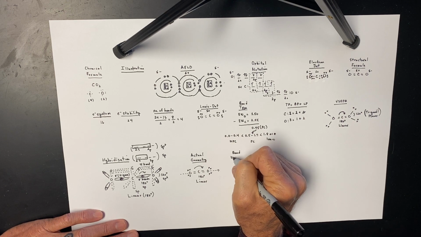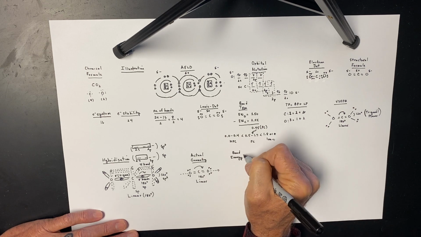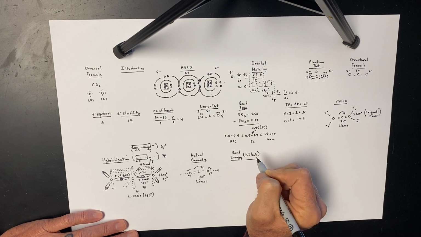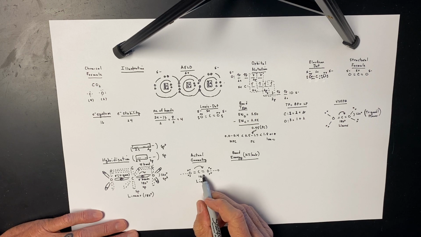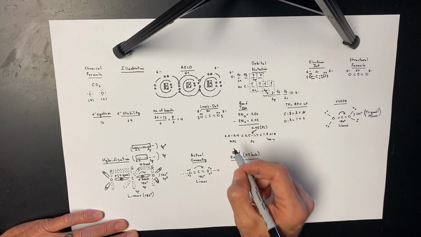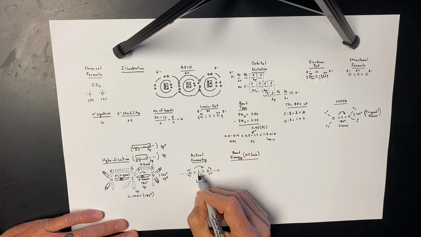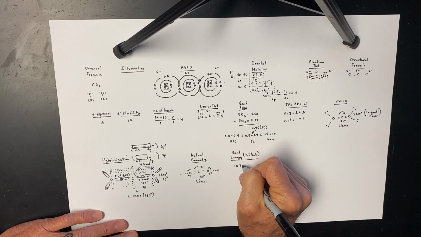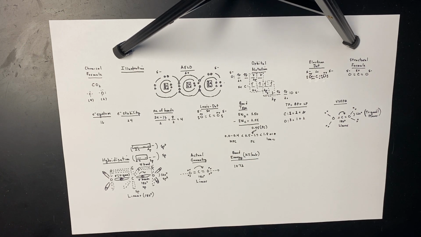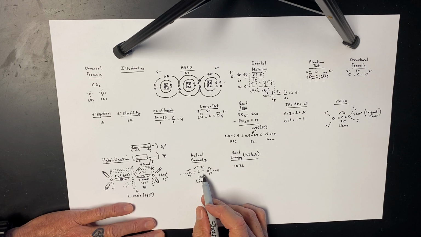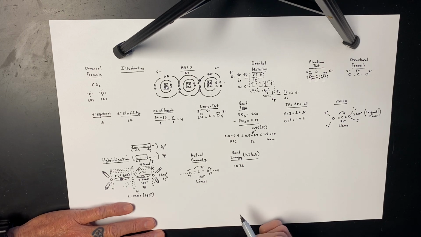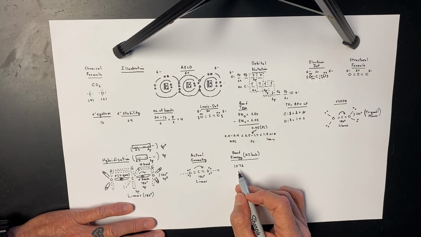And then we get down to bond energy. You can look this up. Bond energy values are generally recorded in kilojoules per mole. And in doing so, since these are double bonds between the carbon and oxygen, the carbon and oxygen bonds are going to have a bond energy of 1072 kilojoules per mole. That's large because carbon has two shared pairs. So each double bond between carbon and oxygen has that bond energy.